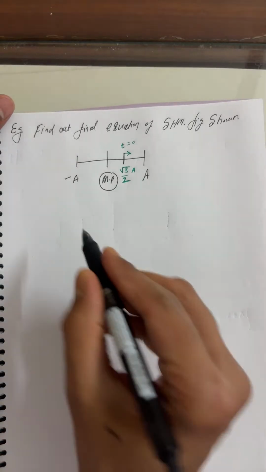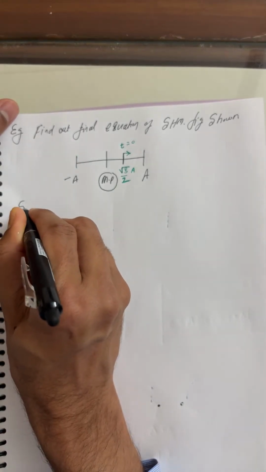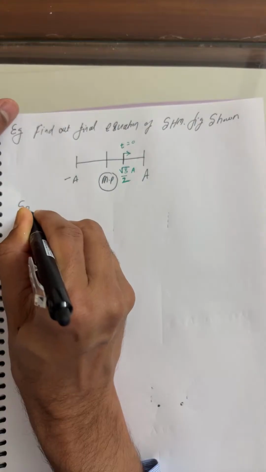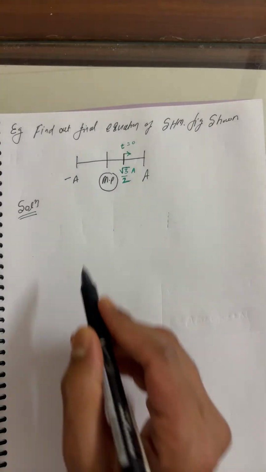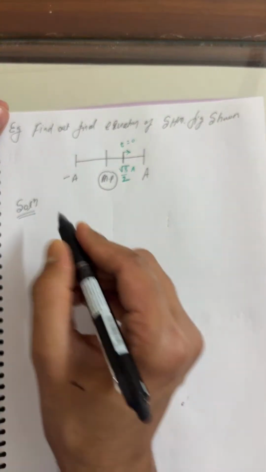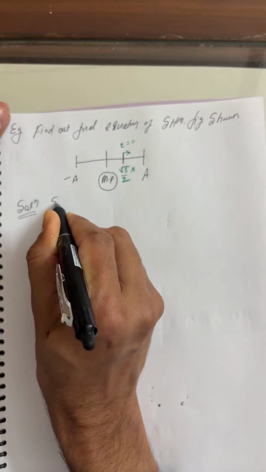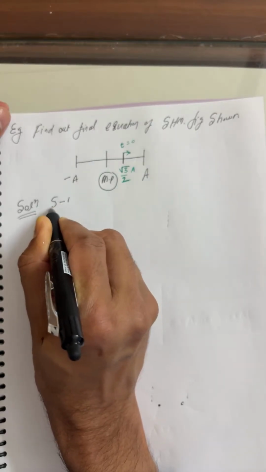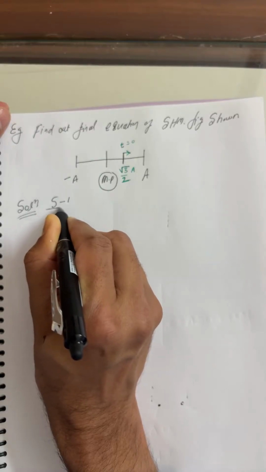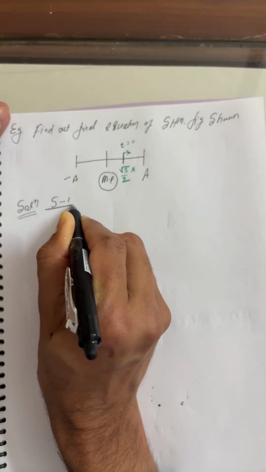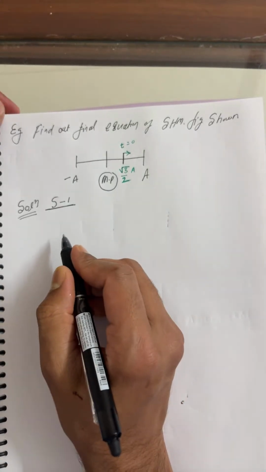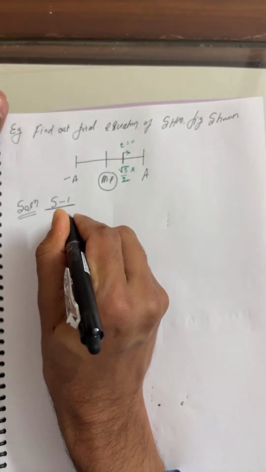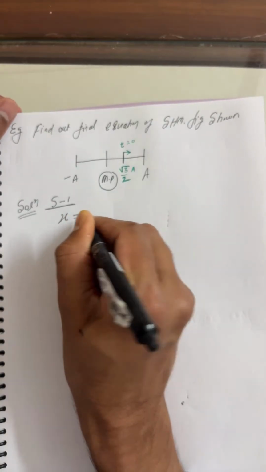Listen carefully here. Now I'm going to solve this question. In the solution, first I'll write the equation of SHM. In step one, I'll explain so that you can easily understand. I'm always trying to satisfy each and every candidate, either in the live class or the physical class. So this is the equation of SHM.